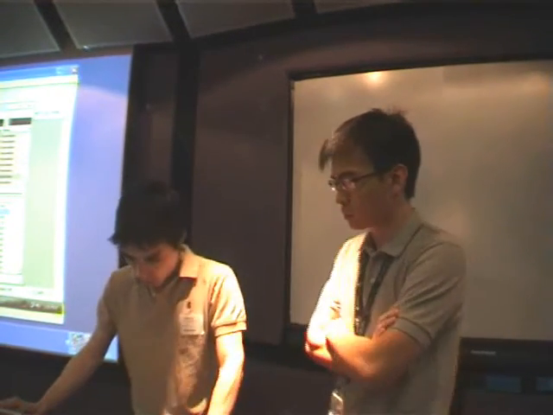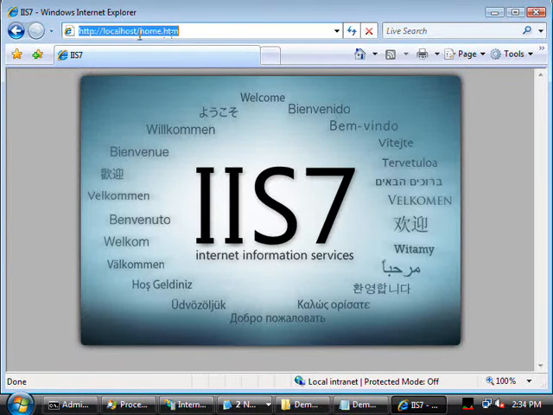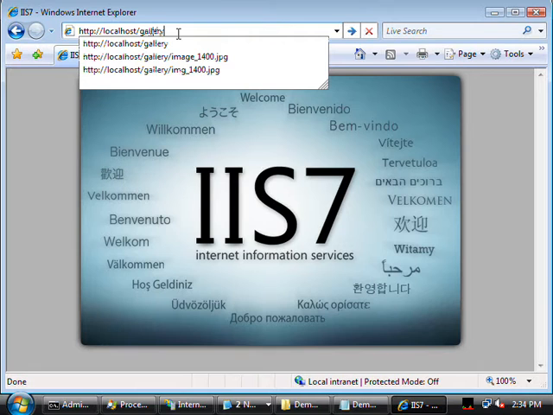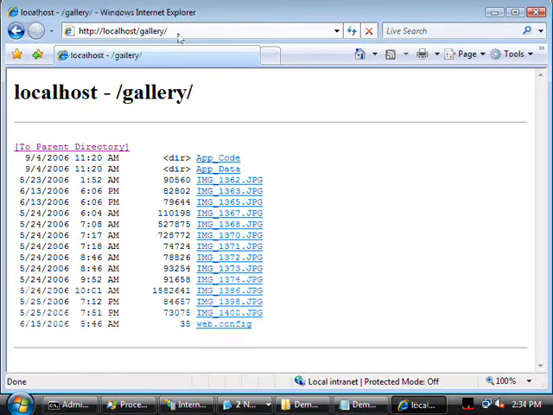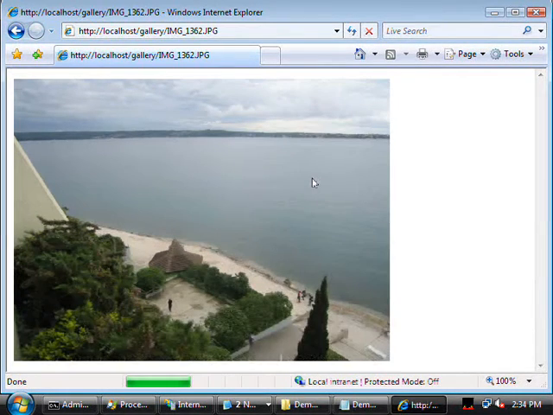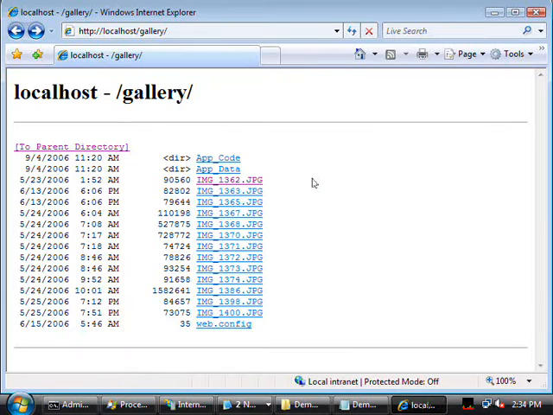So this is our website again, and what I've done is restored our applicationHost.config back to the way it was. I've got a folder here, which is just a list of images. So we can just have a look at those images. But the actual directory listing is exactly the same as what we've looked at for the last 10 years or so. It's been that way since IIS began. Yeah, that's right. Nothing's really changed here.